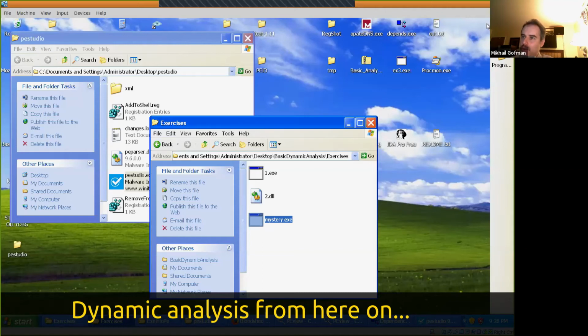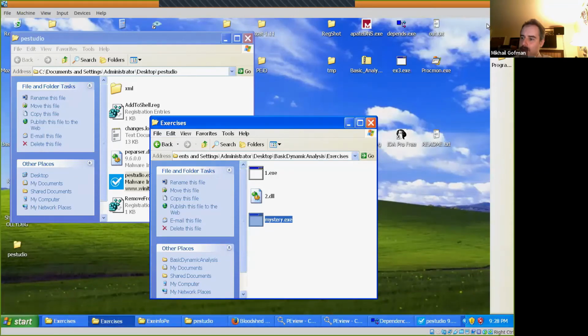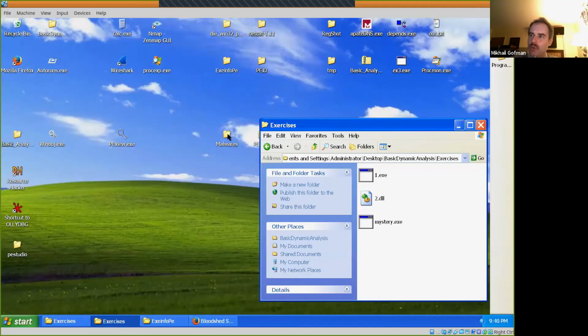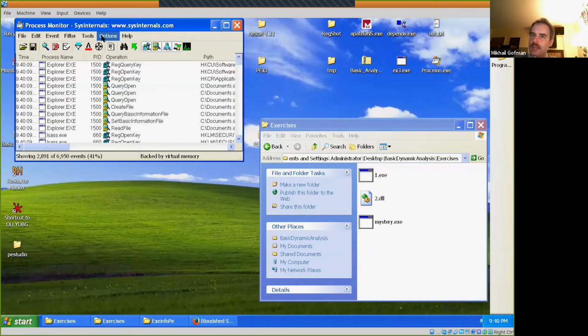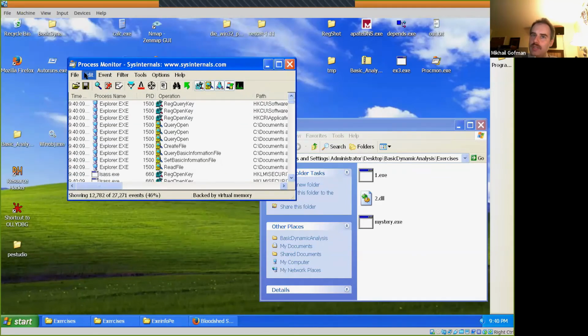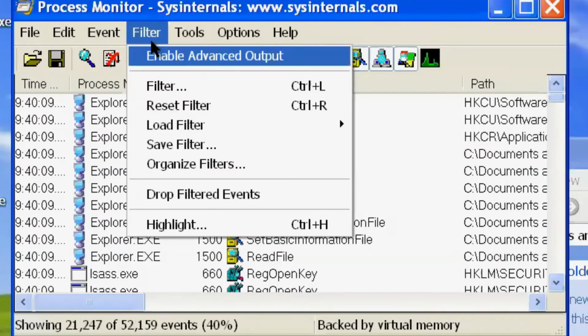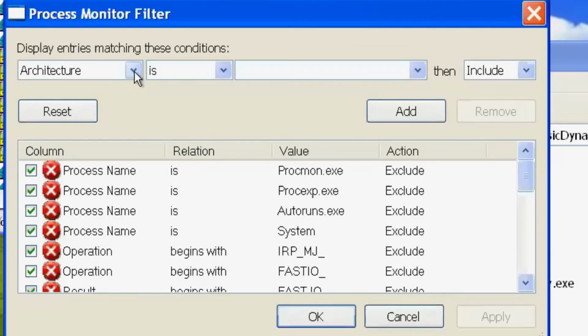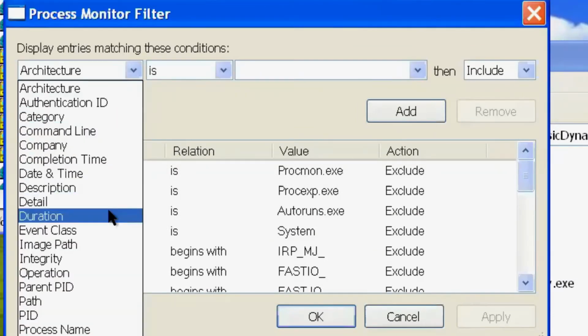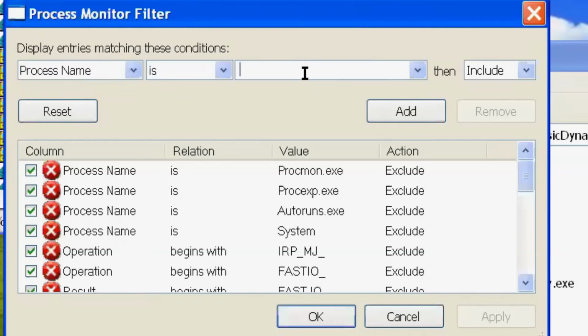And I'm also going to create a backup of the registry because I suspect this program will modify the registry before I run this program and after I run this program. Now, because I suspect that this program will be modifying the registry, I'm going to start Procmon. It's always a good idea to use Procmon for all dynamic analysis because it gives us so much useful information. And I'm going to configure the filter of Procmon to only include processes that are named mystery.exe.